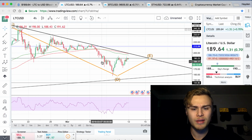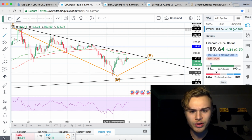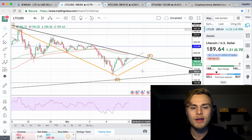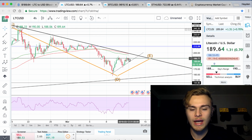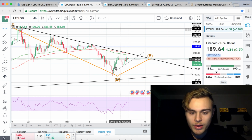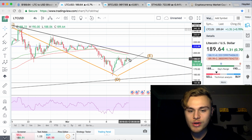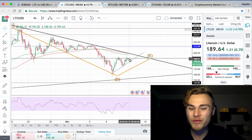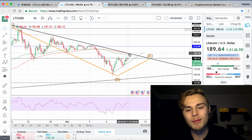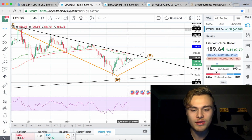You'll notice Litecoin is up to $189. Really awesome start for Litecoin for sure. I can see a run, maybe something like that. You'll notice we are retesting this middle moving average, this line of resistance at 190. We have hit it numerous times and are really trying to break through. And I honestly think we're going to pop through it very shortly. The middle moving average is slowly coming back down and meeting up with this line of resistance here, as well as this line of resistance.